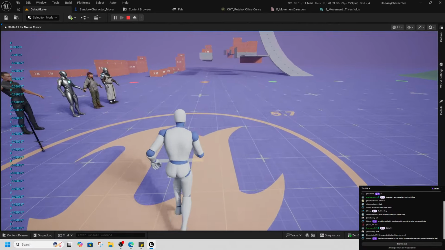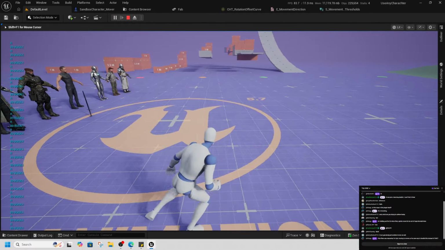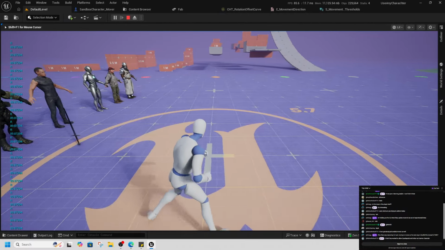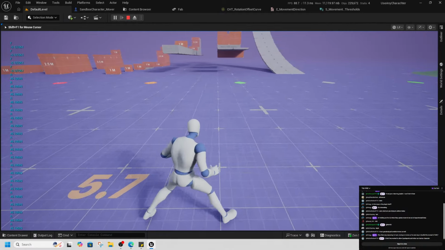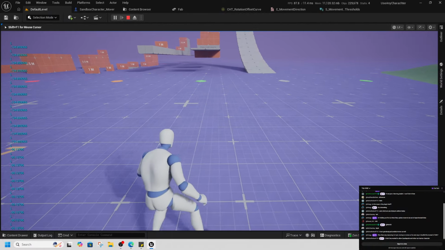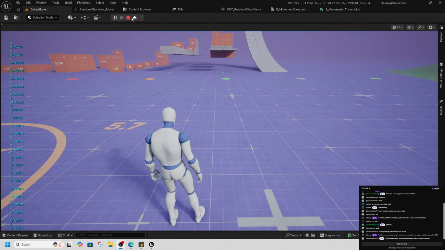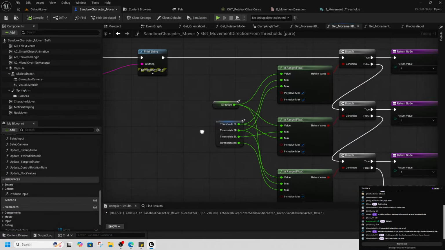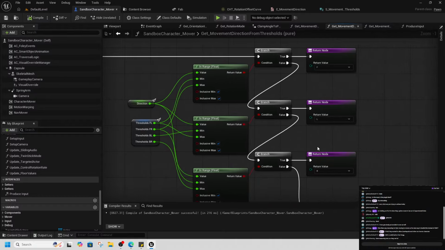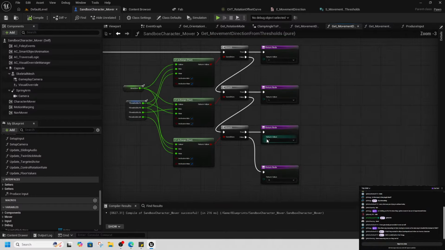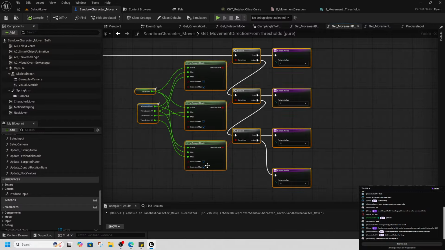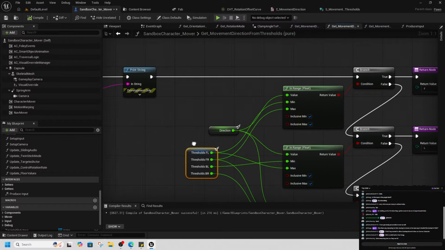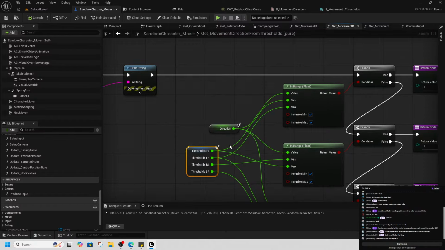So that's 0, so that's forward. Minus 180, 90, minus 90. And then we've got 45, 135, minus 135. Okay, well that's simple enough to fix, perhaps. This is a pain. Oh, I hate rewriting these things. Thresholds.